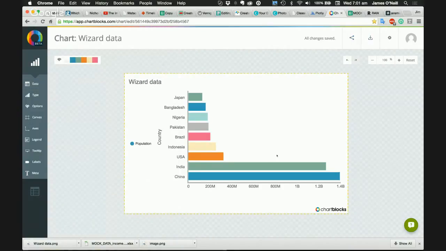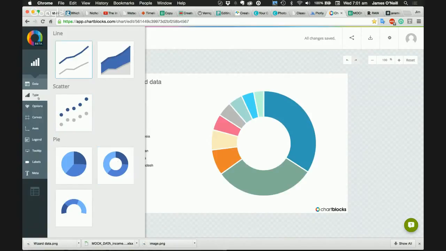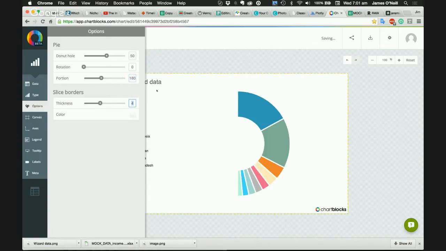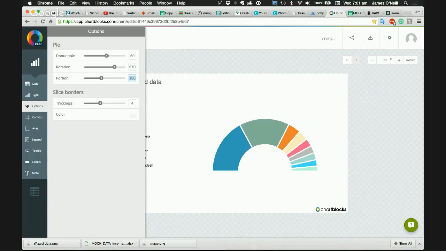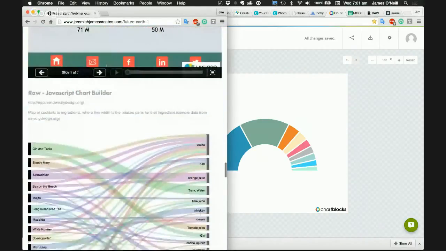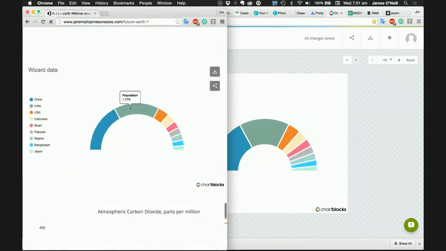Okay, so once I get to the point where I'm happy with it, let's maybe change that back to a donut chart. Let's have a look at the options. I only want to show half this donut chart because I'm going to make something that looks like an election chart. There we go. Let's save those changes. And that's what that looks like. It also has a nice little tooltip on hover that allows me to explore a little further what those values are if I'm not just interested in the relationship between them.